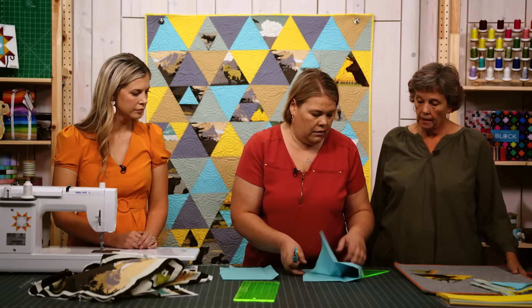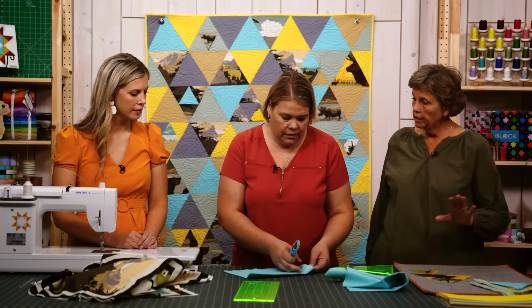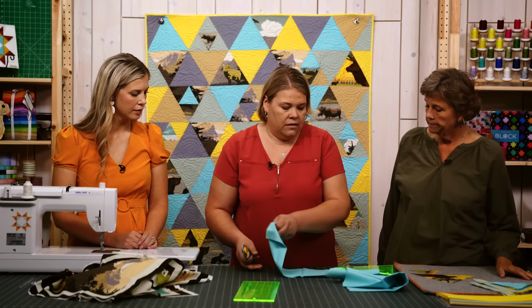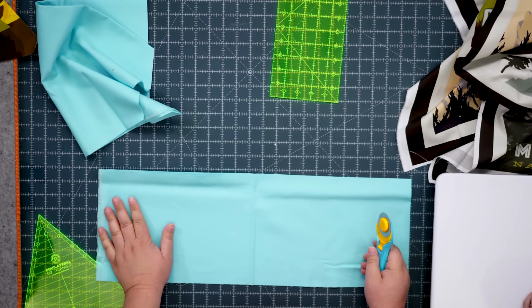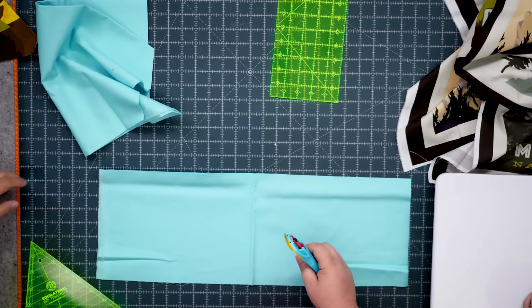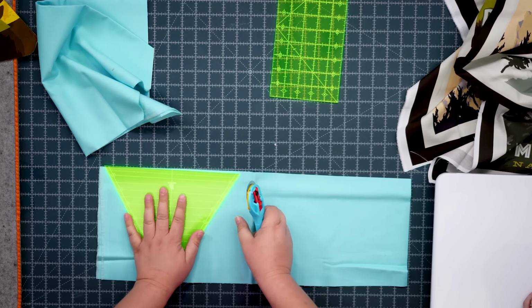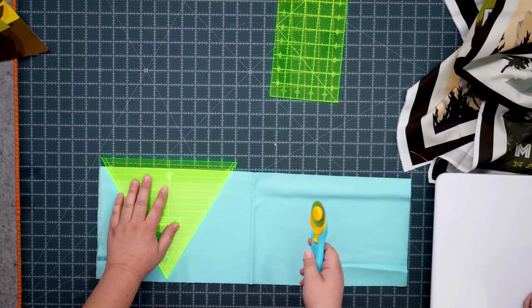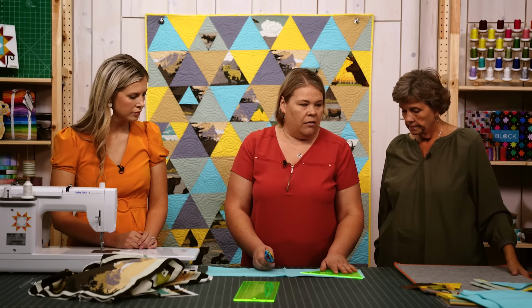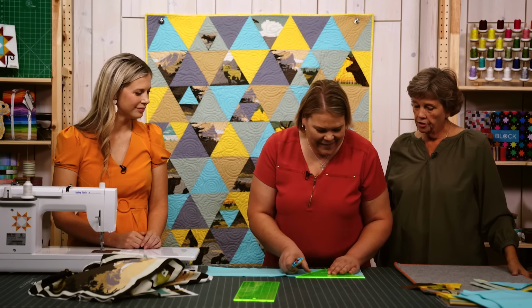And what's your cut for these little ones? 4 3/8. Oh, 4 3/8, that's right. Okay. So you cut a strip that was that size. Mm-hmm. Perfect. So you can cut these folded, but I found that I actually got a few more if I unfolded it. All right. So, when you're doing these, you can start with the 8 line up there. You just have to pick a place to start, and it doesn't really matter because they're all the same length. Right. They're equilateral. All sides are the same.